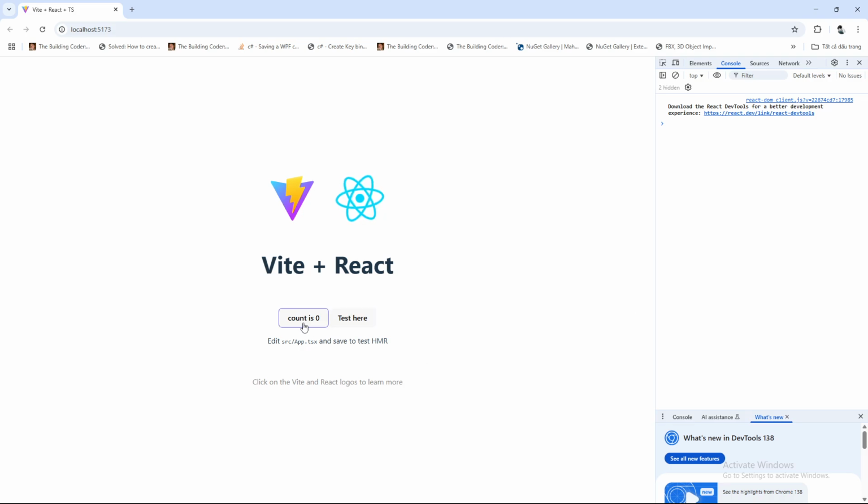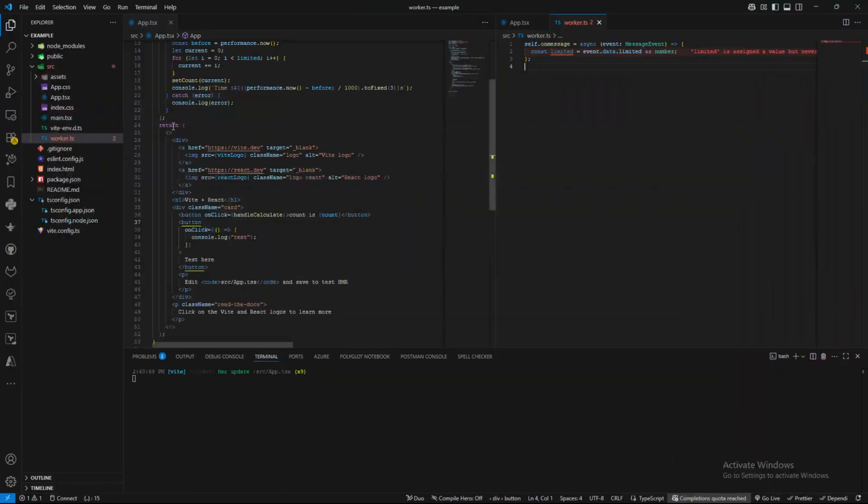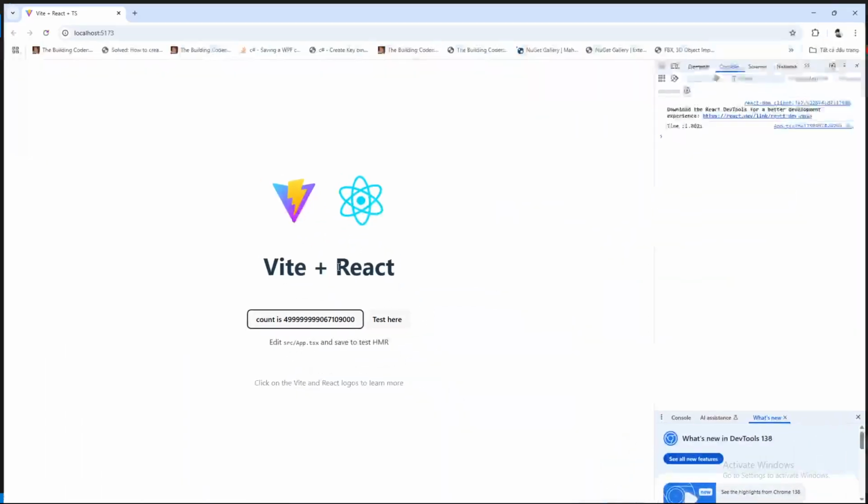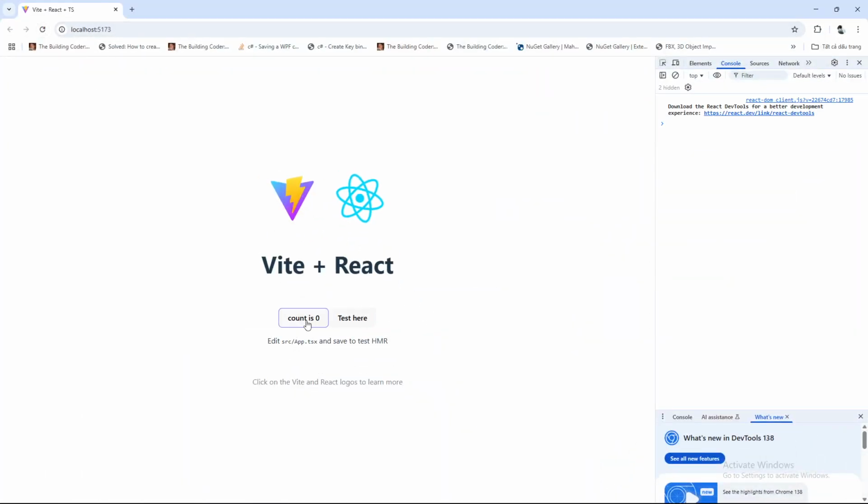Probably when we calculate this, we cannot hover in here, right? What if I click in here? Can you see this? Now the browser will crash until it finishes, right? Now I try to make it bigger, 10 seconds. Click. Now you see the browser will crash.